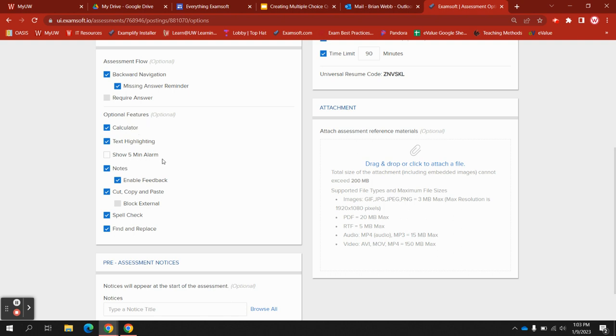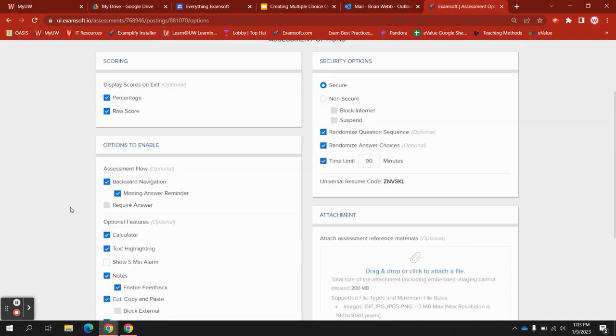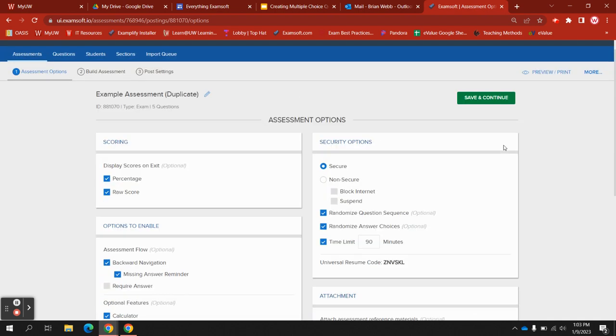Calculators, text highlighting, a 5-minute alarm. Notes, copying and pasting. Spell check, find and replace. These are all features that will be different depending on the assessment that you want. What we're looking for, though, are the security options that are going to make this an in-class course.